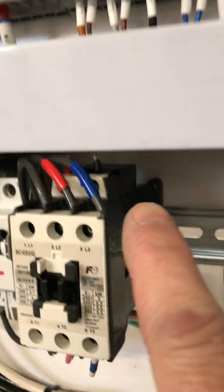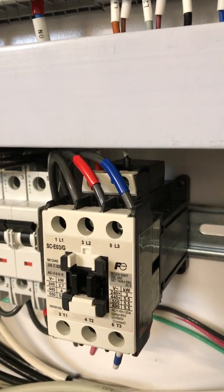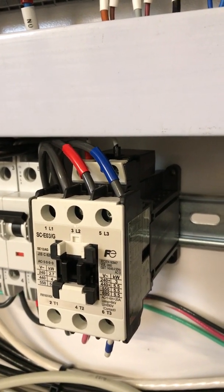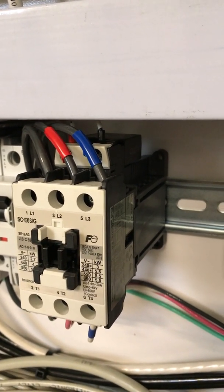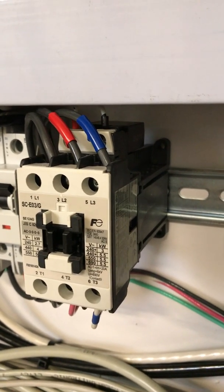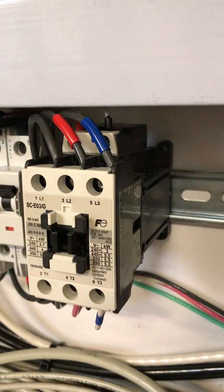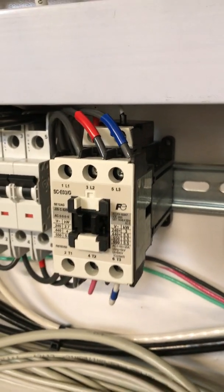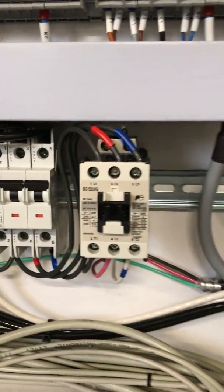The relay's been kicking back a little bit of noise onto the 24 volt line when it closes, and I put one of these varistor type clamps on there. But since it's a DC relay, I think I'm just going to put a freewheeling diode on there, which I think will work even better, but the varistor clamp worked really nicely. So that's what turns the fan on and gives me the ability to control it from the front panel.